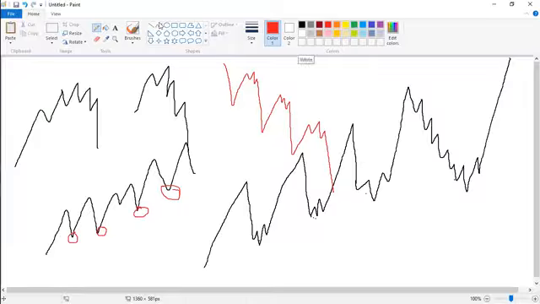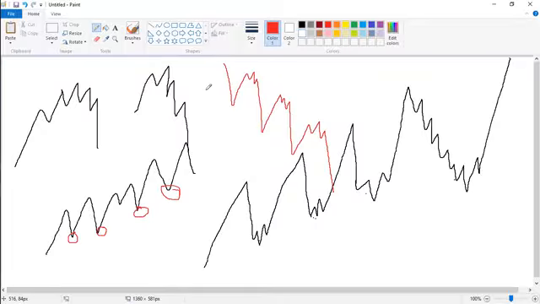Depending on the time frame that you are using, from 1 hour going up to the higher time frames, you are not going to see breakers and mitigation blocks every day. If you look at one chart, from Monday to Friday, you might only see 1 or 2. On 4 hour, you might only see 1 breaker from Monday to Friday. On 1 hour, you might only see 2. On daily, you might only see 1 breaker in 1 month, or 2 months. Okay, you don't see them often compared to order blocks.